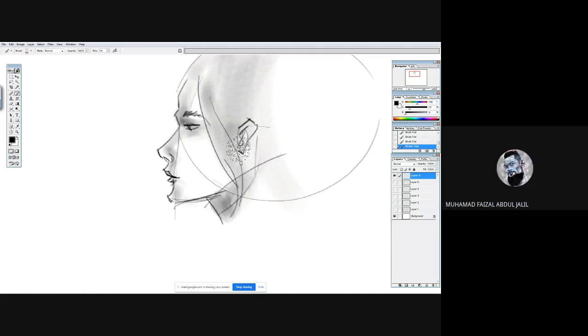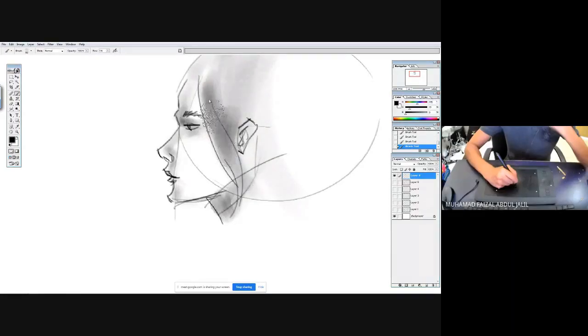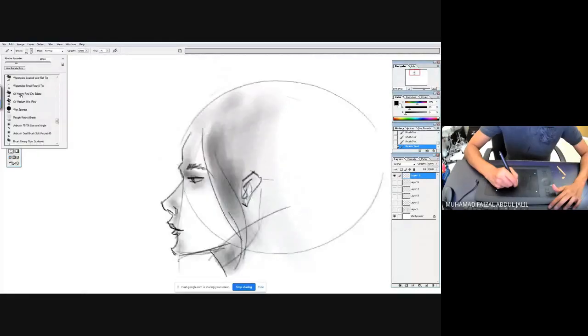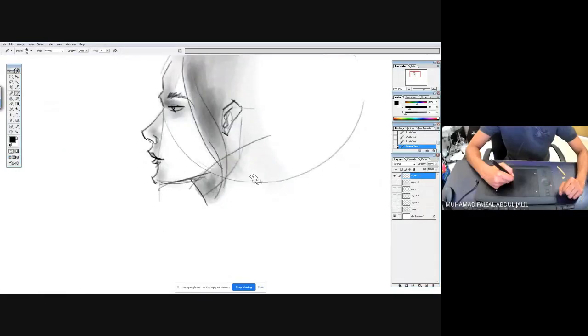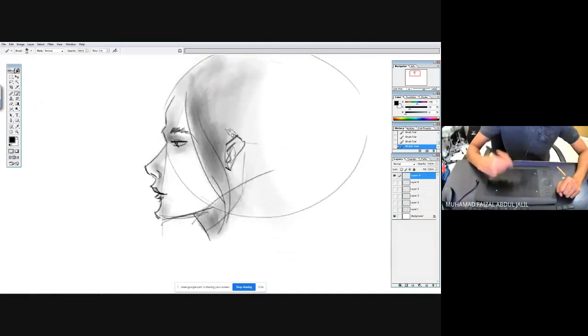But I'm using these three basic brushes there: rough round bristles, wet sponge, and all medium to sketch out these ideas. So the methods of working basically have to be improved a lot from time to time.